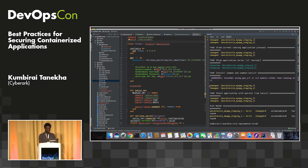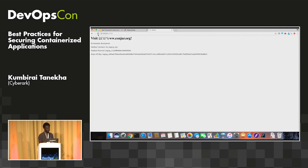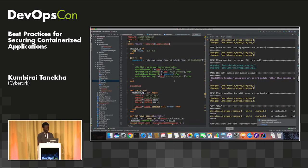And we're essentially done. I'm going to come back to this foo.rb in a moment, but if I refresh this now, you can see that the application is actually up and running. And what's just happened here is this application established identity, right, using the host factory token pattern, went out to Conjur, grabbed the secrets because it actually had access, went through authenticate, authorize, all that good stuff, grabbed the secrets. They were passed into its environment variables, into its environment, rather. And now we have access to them. And I guess this allows me to dive into Foo a bit more.